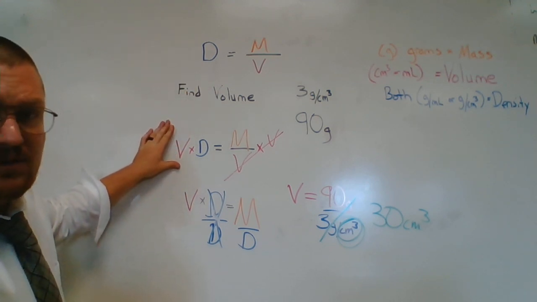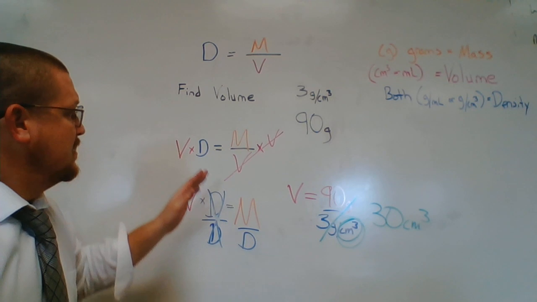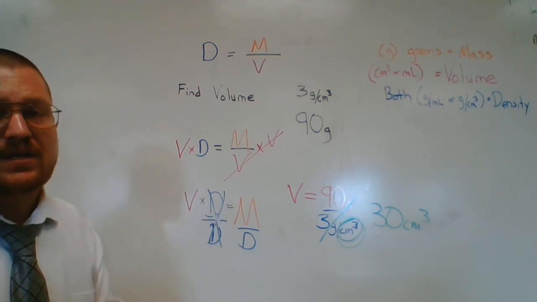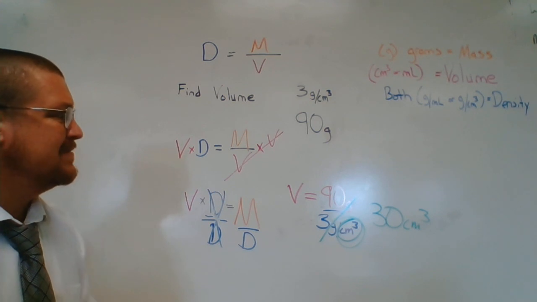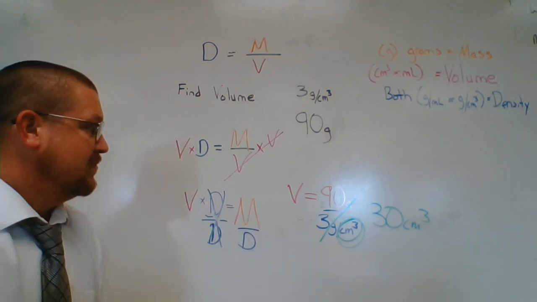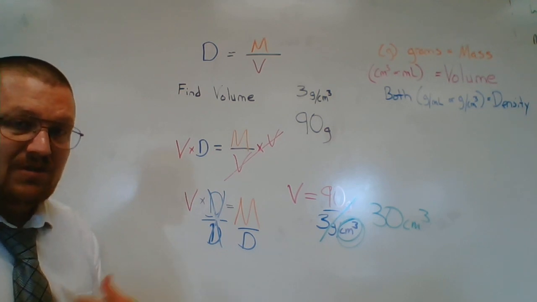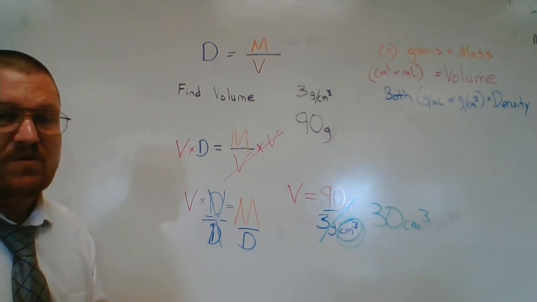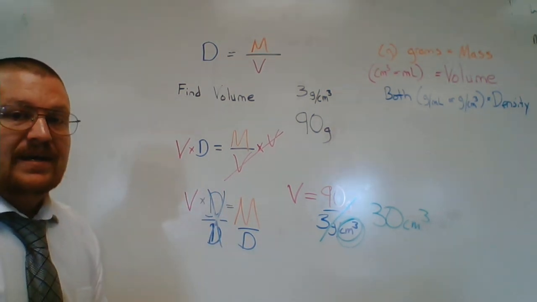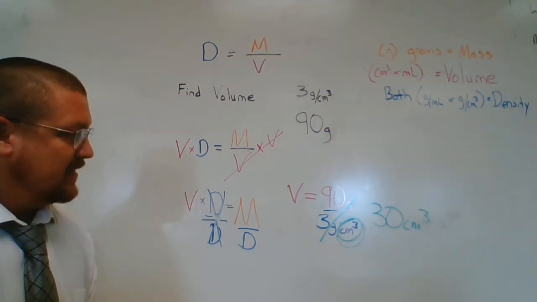So we started with our equation. Our first step was to multiply both sides by the V. This left us with V times D equals M. If we were solving for mass, we'd be ready to go. One step, that's all it took. But we're going to have to do another step on this one to move that D across so that we get volume on the side by itself. So it's a little bit more time consuming. We've got to do one more additional step than we normally have to do when solving for mass. That's it. We get to that point, we're done.